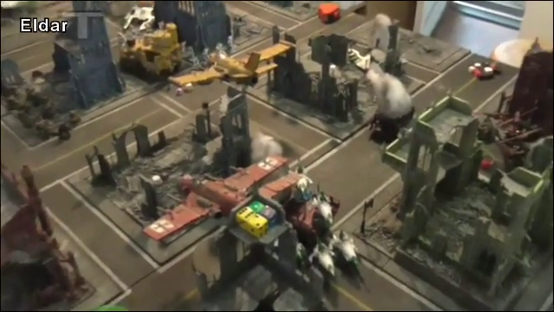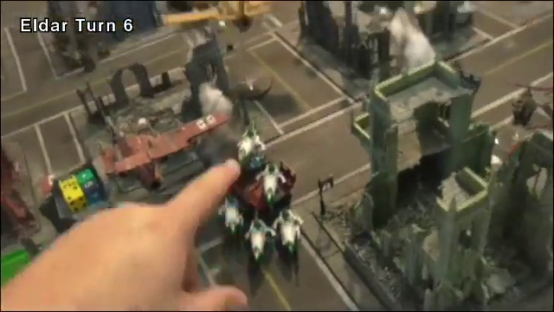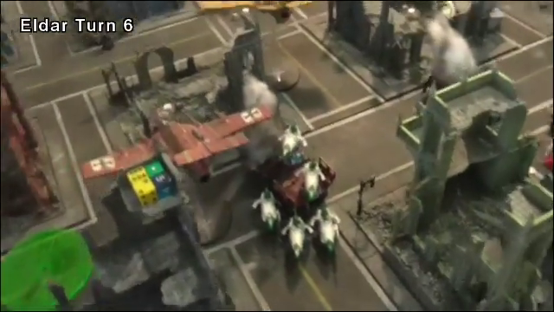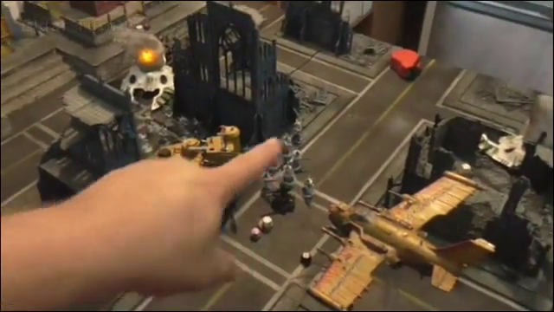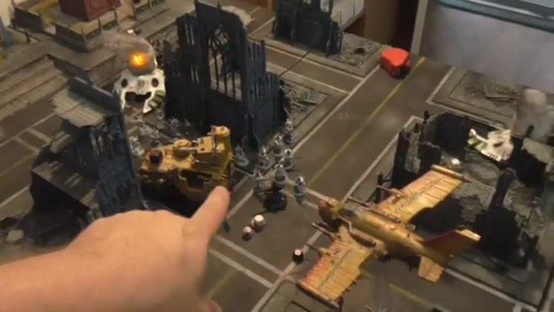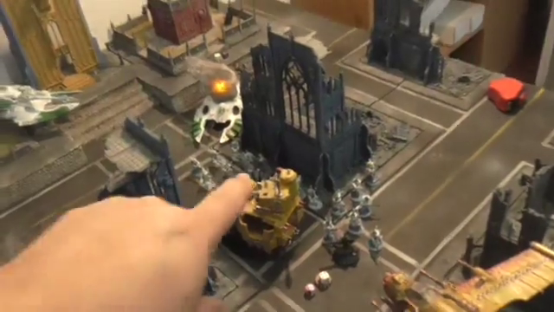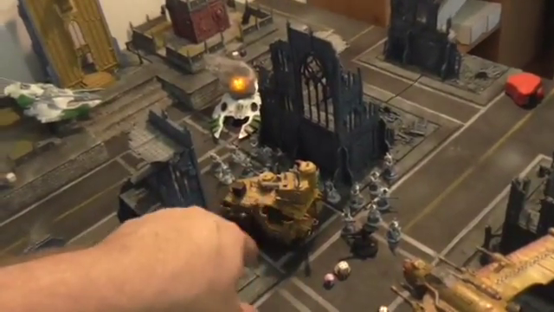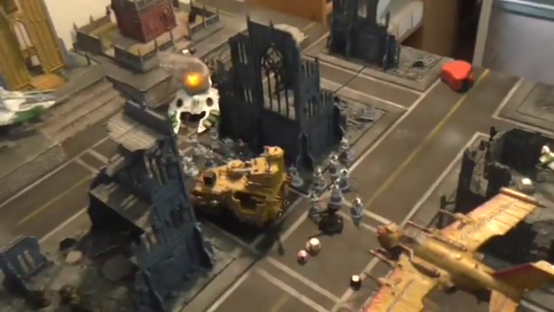Okay, so Eldar Turn 6. So let's see. These guys ended up moving, just moving flat out. Landed over here trying to get Line Breaker. These guys ran through, shot at him, then ran up. Luckily they got that secure objective because they're a troop choice. Ended up getting that. They moved up. They didn't quite. The shot over here didn't do anything. I think he lost a whole point actually. And then they didn't quite move in range of that, but that's okay.